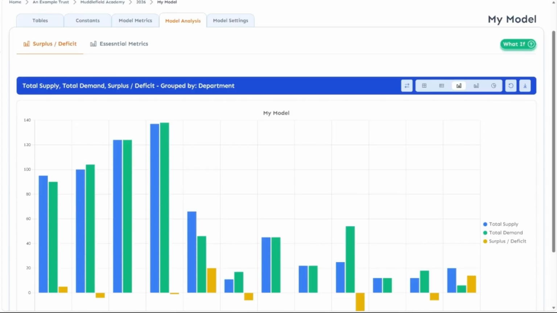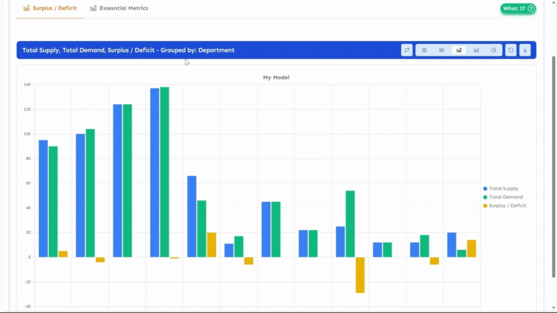This tells us the total supply, i.e. what the teachers can offer, what the curriculum demands, and the difference between them. So in this case, our teachers can supply 95 periods of maths, our curriculum demands 90, therefore we've got a surplus of 5 periods.